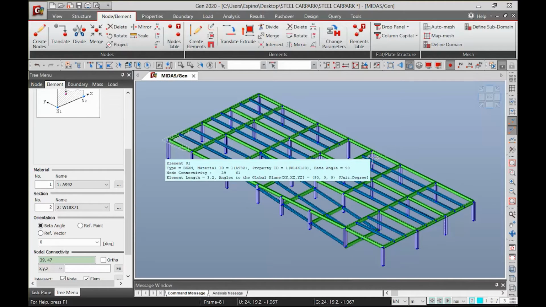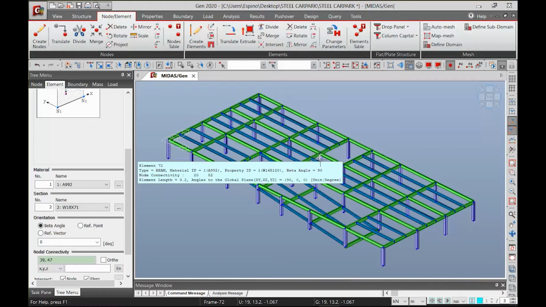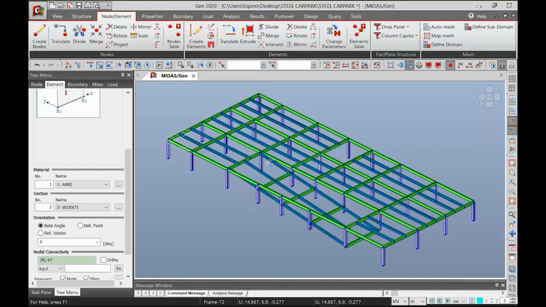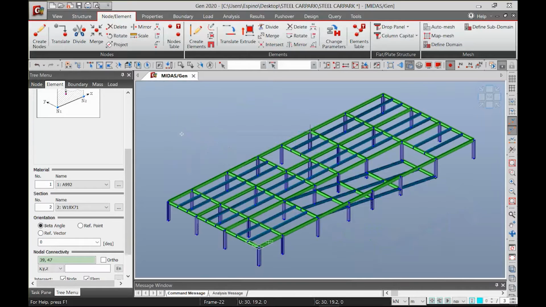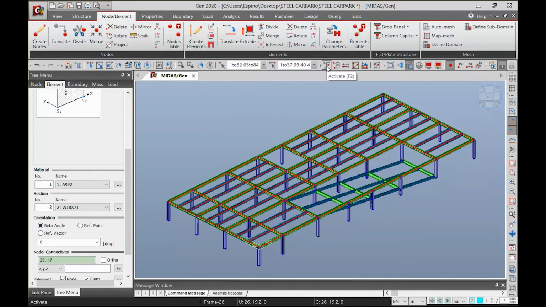After we have created the beams intersecting the ramp elements, what we will do now is to also intersect, because we did not intersect the beams initially in this portion. So we will intersect the beams. Let me go to the isometric view first, and I will use the select by plane. Along XY plane, I will select a point. As you can see, it is now highlighted. I can close this and activate this part of the framing that I have already selected.